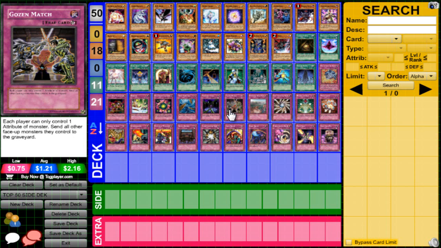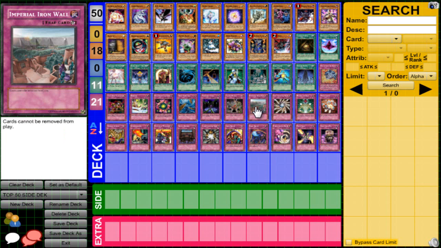I can't think of anything else that destroys Six Samurais, and it hurts a lot of other decks. Imperial Iron Wall destroys Macro Rabbit, and that's it. Well, obviously Chaos and a lot of other decks. Chaos Dragons, Chaos.